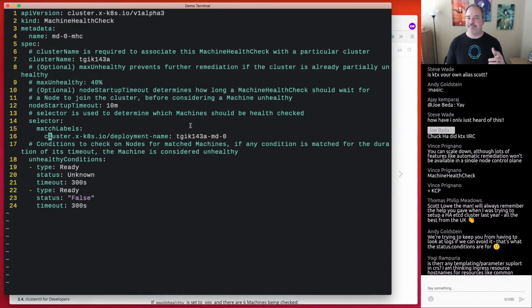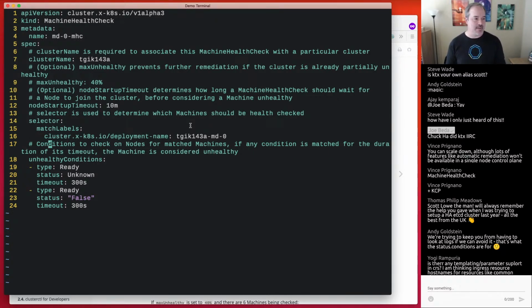Now, I didn't mention this specifically, but it's in the documentation. Machine health checks only work when a machine is being managed as part of a machine set, which would also include machines being controlled overall by machine deployment. So similar to the way that deployment manages replica sets, which then manage the number of pods, a machine deployment manages a machine set, which then manages a group of machines. And so as long as you have machines being managed by a machine deployment or a machine set directly, but machine deployment would be better, then you can use a machine health check against that.